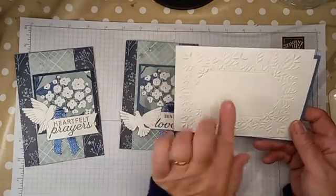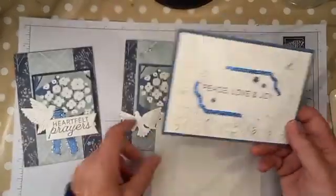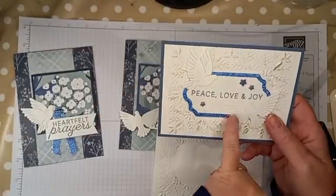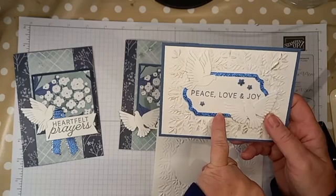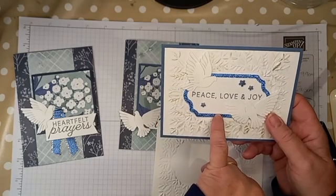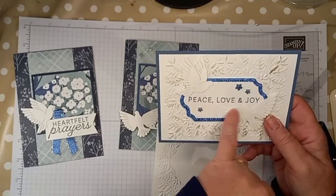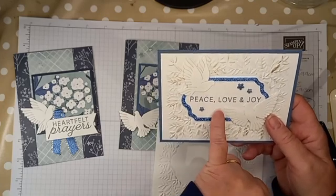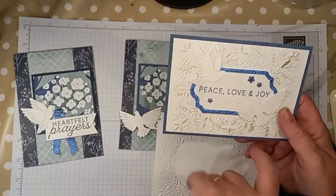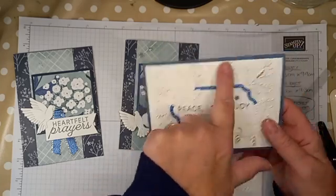And then you can either stamp directly onto the label in the middle, or like I've done, you can add another layered label. So you'll have another sparkly large label, and you've got another white label to go in the middle that you can then stamp on. And then I've just added a couple of the doves, and I've added a bit of Wink of Stella.